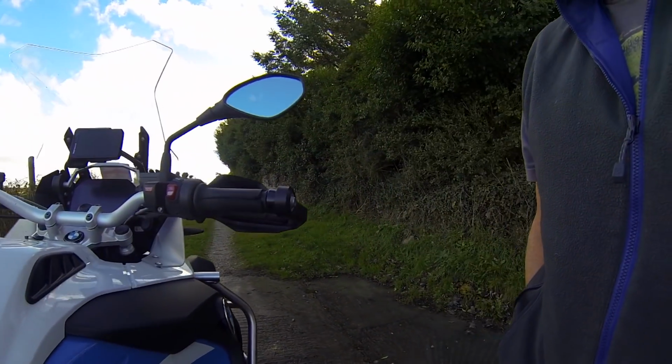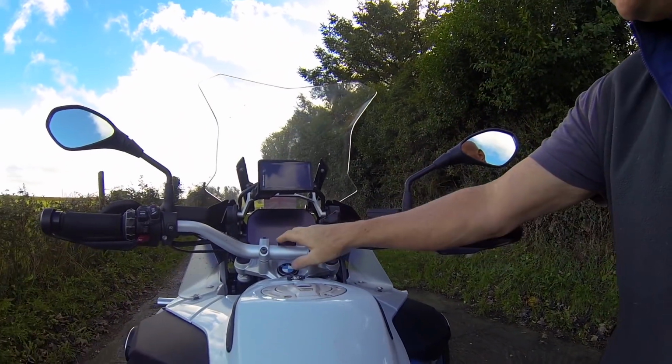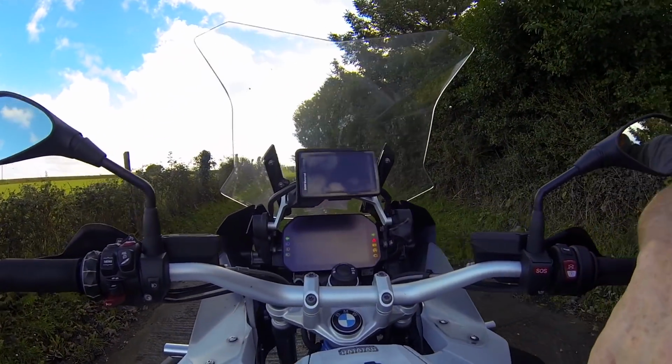So more about the bike. Same mirrors, same screen, same everything. I'll switch it all on so you can see the screen.